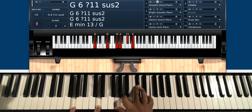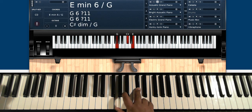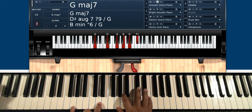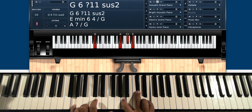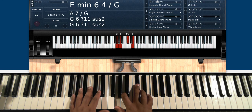So G, D. You keep your left hand the same, G and D. Your right hand is going to play an inverted A dominant 7 chord, which is G, A, C sharp, and E. In theory, it's almost like just playing an A major chord over G, right? Which is the third inversion of the A dominant. Okay, we're going to keep moving.